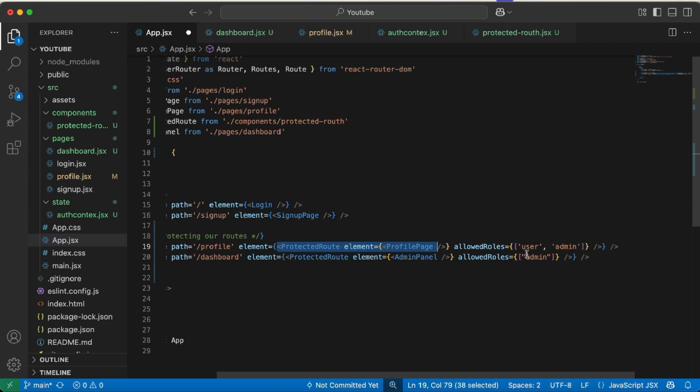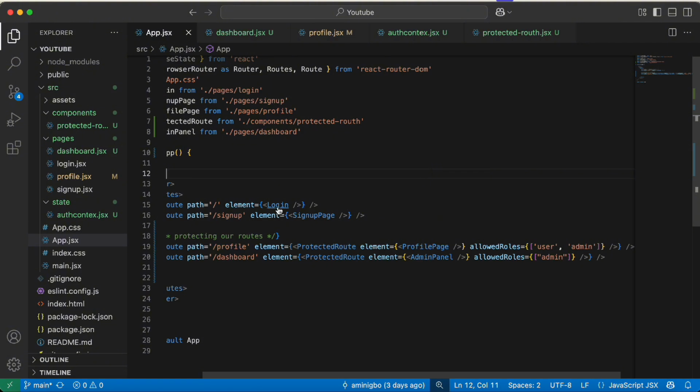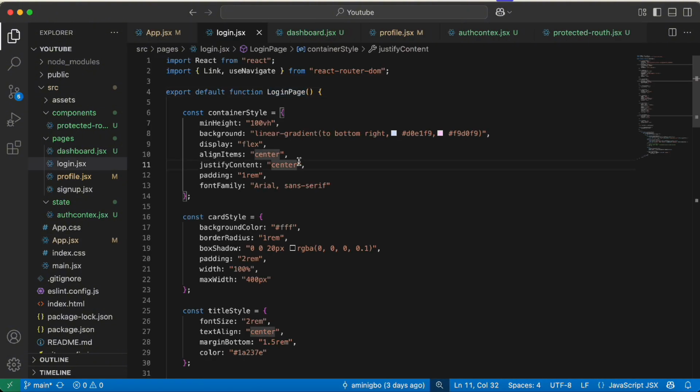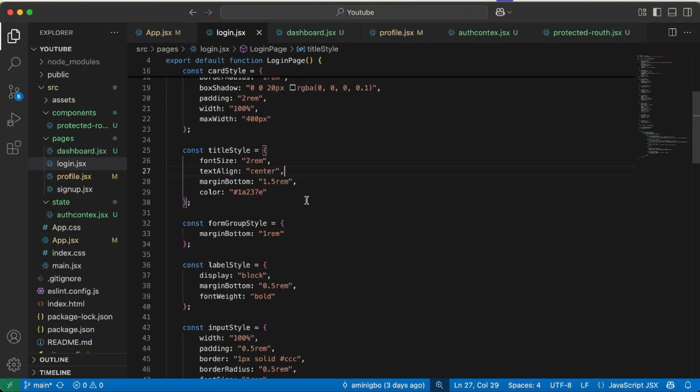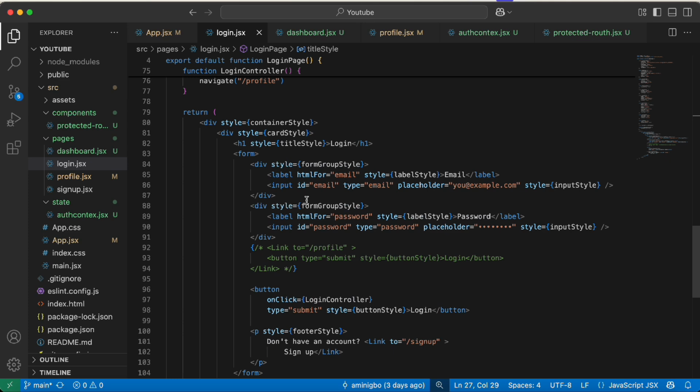So what's the next thing we're going to do? The next thing we're going to do is implement the login component, right? We're going to make changes to our login pages to make sure that when you log in, the data you're logging in with is saved in our state, in our local storage. So let's go back to our login page, let's go over to our login.jsx. We already have our login.jsx, and we're just going to make some modifications.